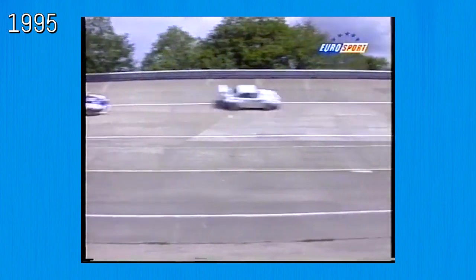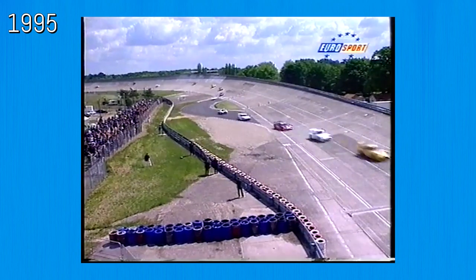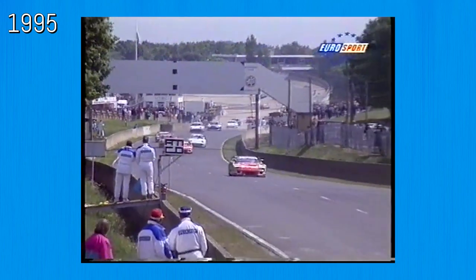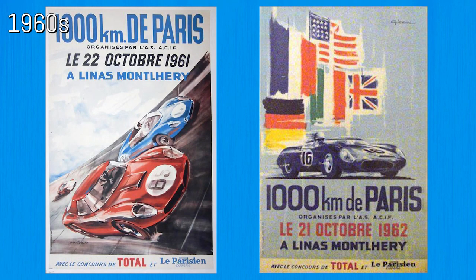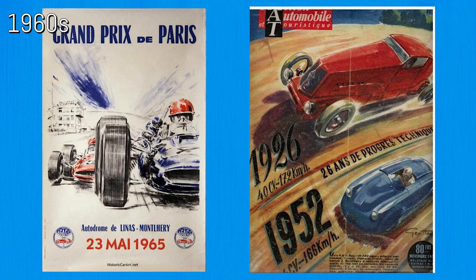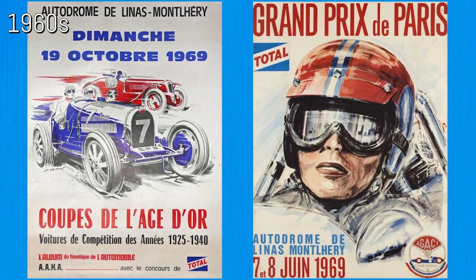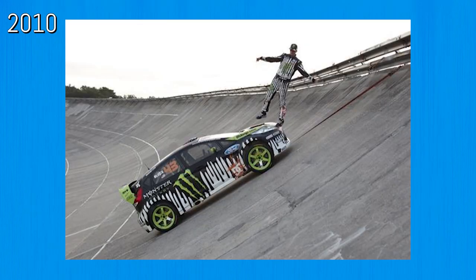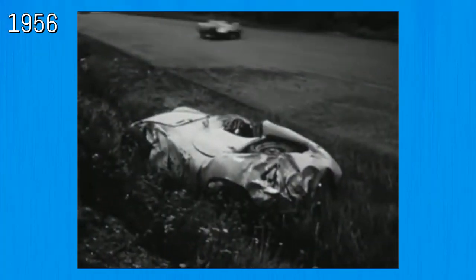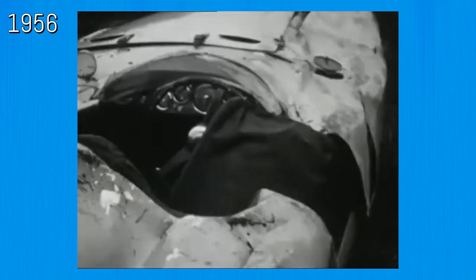To the delight of motor enthusiasts, the speed circuit was finally accredited again in 2010. As a test center, UTAC Seram has worked for many years on the evolution of vehicles. It recently added to its facilities a driverless test track in order to fine-tune the vehicles of the future. Last but not least, the racing track hosts a dozen or so popular events every year, attracting more than 100,000 spectators to this legendary track on an annual basis. But the historical motorsport brought Montlhéry back in the spotlight in the 1980s. Today, the Grand Prix de l'Âge d'Or is one of the most important annual events in the historic scene.